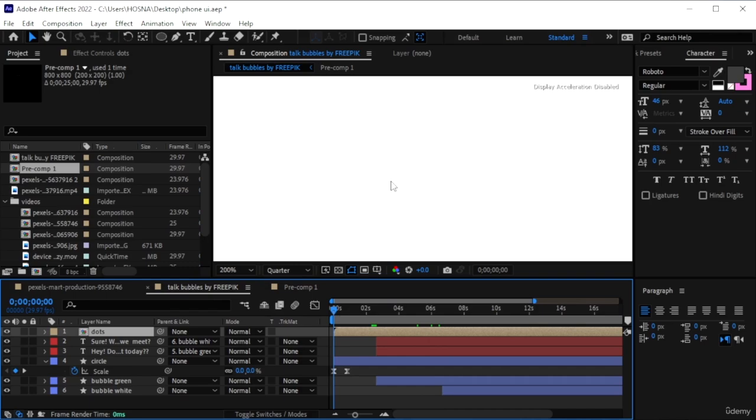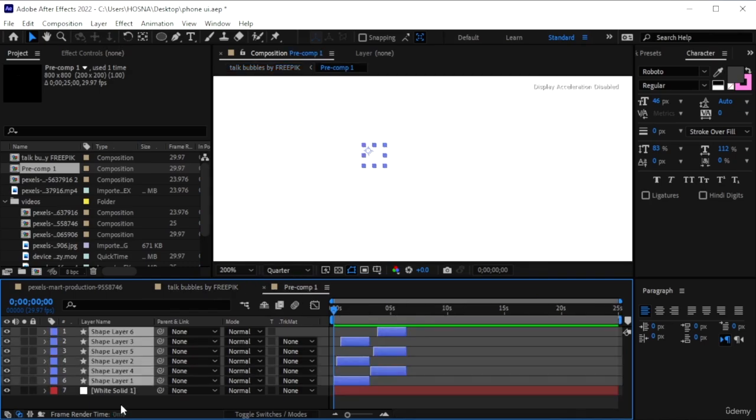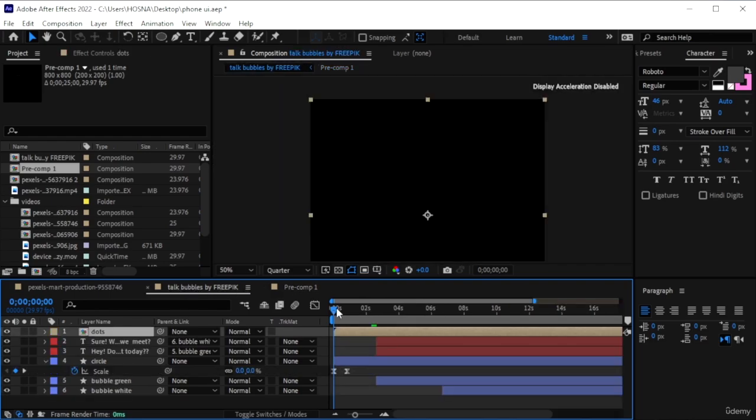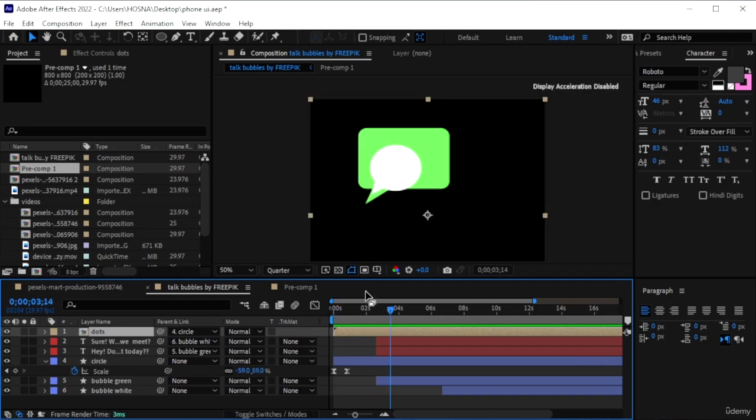Let's go back here, zoom out. Oh, and we need to delete the white solid or turn off the visibility for now. Go here, this guy comes in, and after it shows up, we need to just connect the pick whip to the circle. So they show up at the same time. And when it shows up, it's doing this. Then we need to, around here, before the green guy comes in, we're going to hit S again. Sorry, S on circle, not this.